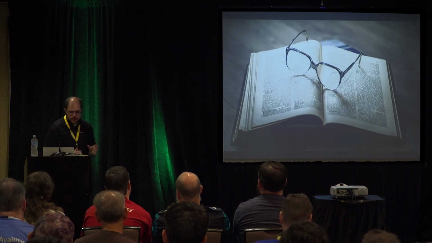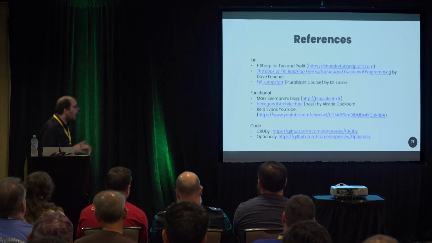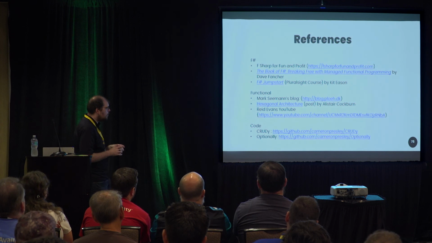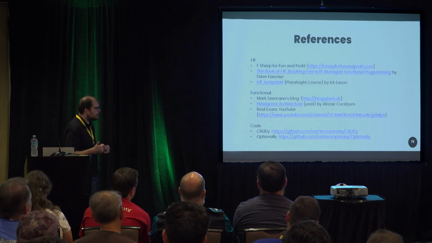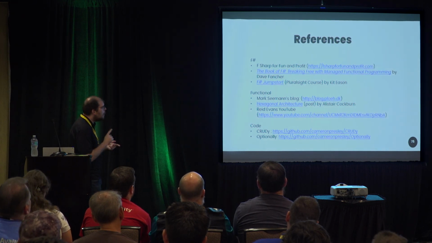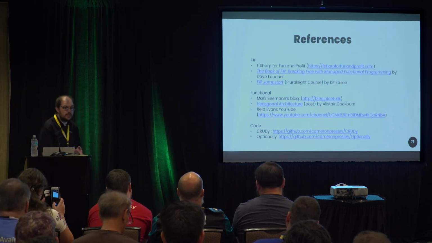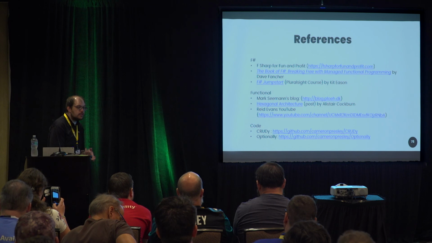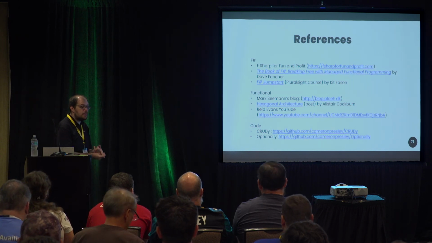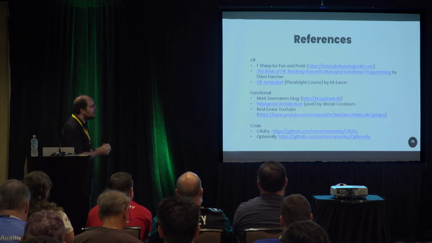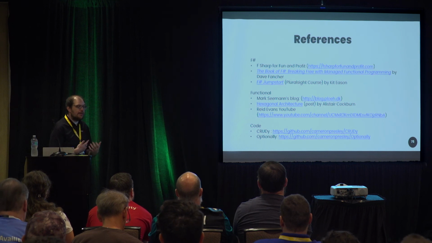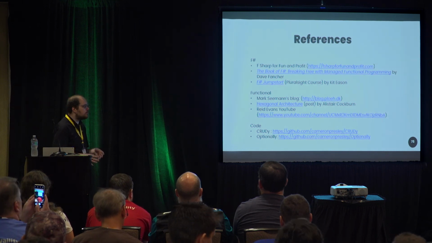So that's it for the talk itself. Everything I pretty much referenced except for the Julie Moronuki book is shown on the references slide. If you do want to do F#, F# for Fun and Profit is a godsend. It's better than the Microsoft Docs. I kid you not, it's absolutely amazing. It's by a gentleman named Scott Wlaschin. He does a lot of cool talks about error handling, all sorts of stuff. It's just a great resource.